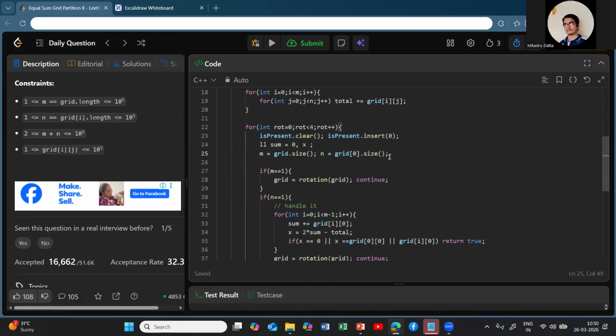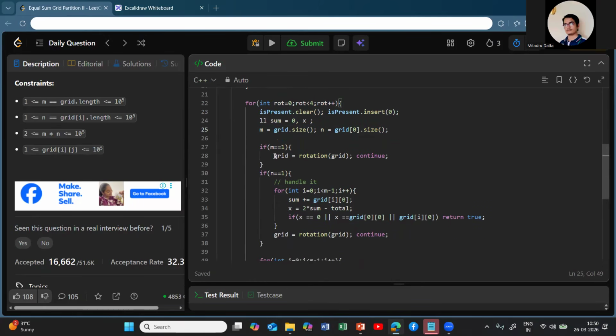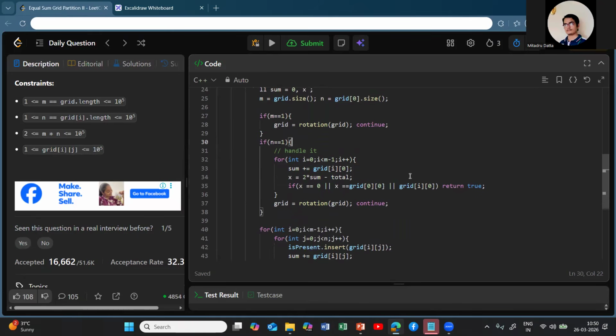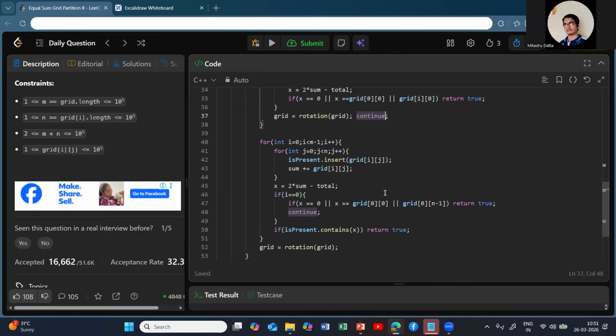If m happens to be 1, just rotate the grid and continue. If n happens to be equal to 1, just handle it separately, right? Yes, this is true, and I hope this is also correct.